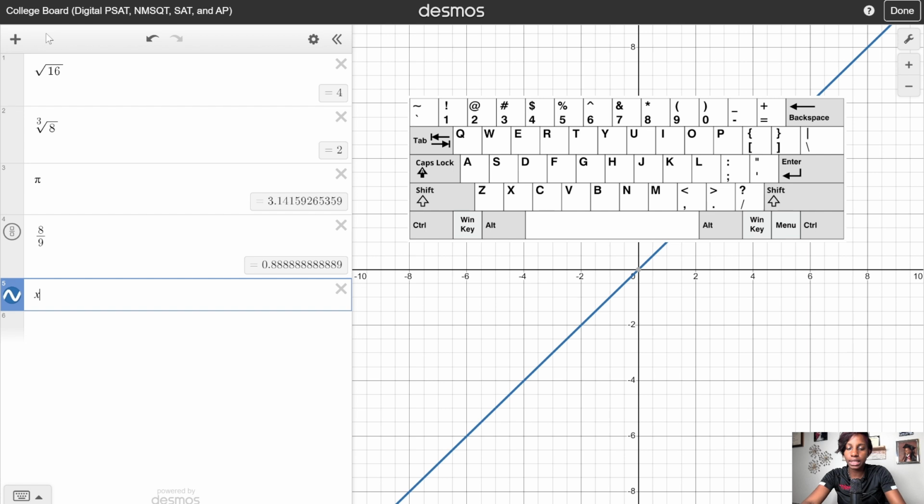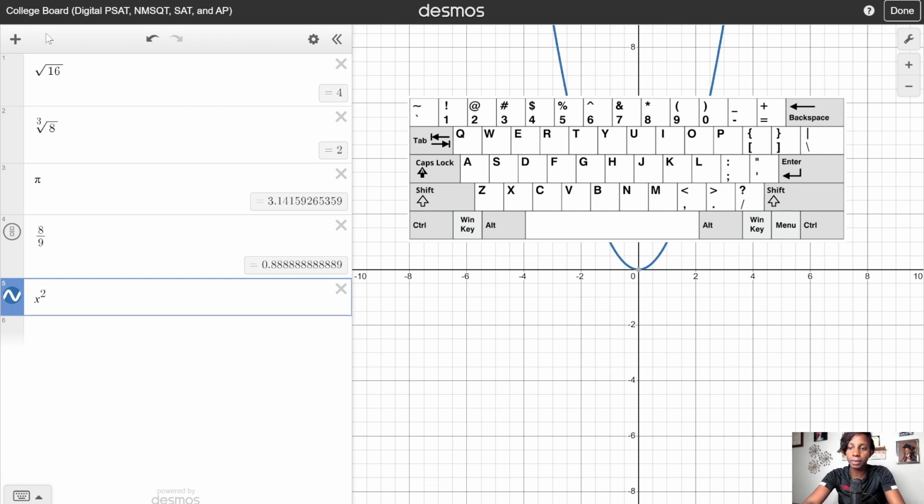All right. And so one thing I do want to note here is when we raise something to an exponent. So for instance, let's say you have x squared. Sometimes people don't know how to get out of that exponent, right? And so to get out of the exponent, there are several ways you can do this. If you put an operator, let's say like plus, it automatically takes you out of the exponent. Or if you just hit the forward arrow key, it takes you out.